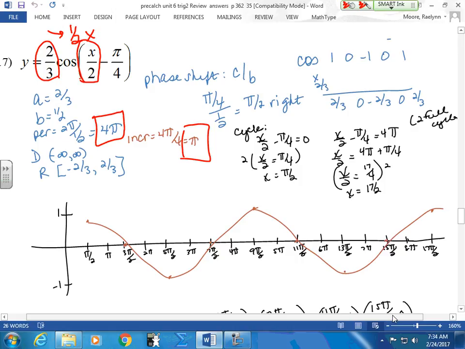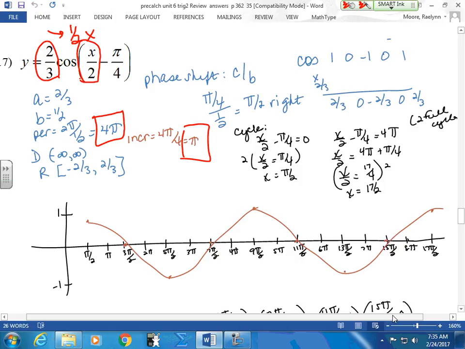Now, just think of this logically for a second. Here is my phase shift. Without the 1/2, I should shift every pi over 4. Which way? To the right. I should have started at pi over 4 to the right. But my curve is stretched out by a factor of 2. So now where, logically, should I start this? Pi over 2. I should start this at pi over 2. Shouldn't I? Do I start at pi over 2?